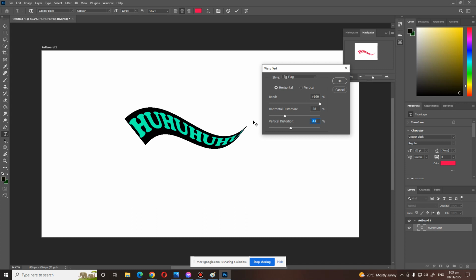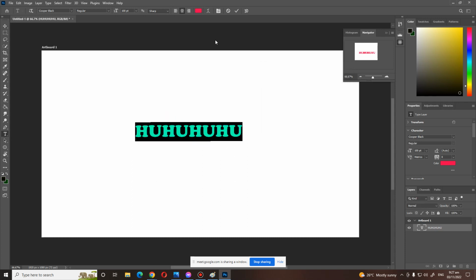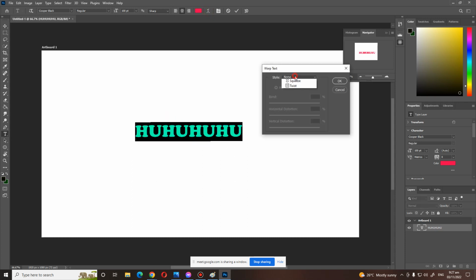And by looking at your tree, there are certain portions there that are arced. May mga arc, may mga curve. You could apply this by combining this warp text. So let's look at the next one. So let's try wave.